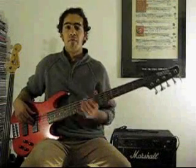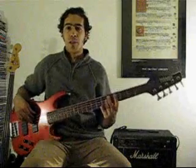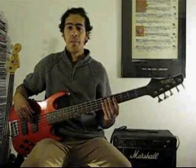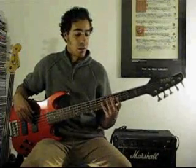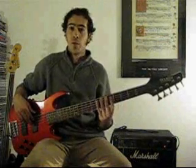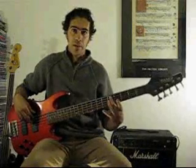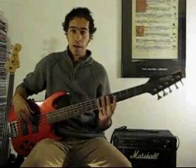So we start with A, okay? A is our starting note. This is the root note of the scale, and that's the note on top of which I'm going to build the whole major scale. The formula for the major scale is that you have to respect certain distances between notes. So from the first note to the second note, the distance is a whole tone, that is to say 2 frets. So if I start on an A, 5th fret, 4th string, I'm just going to go 2 frets higher, and on the 7th fret, that's my second note.